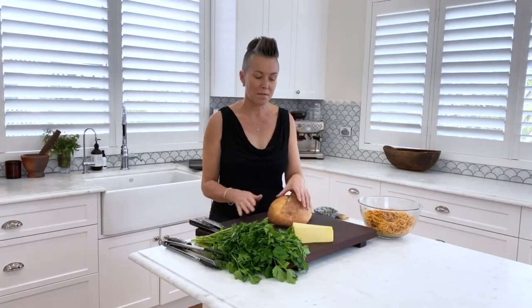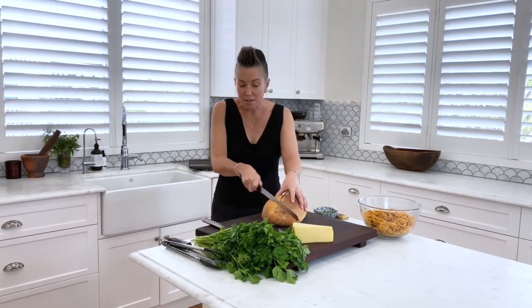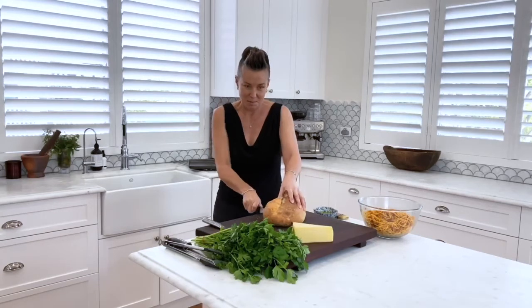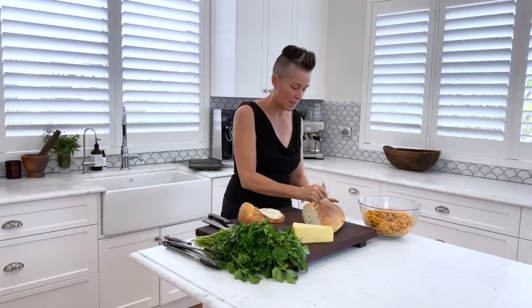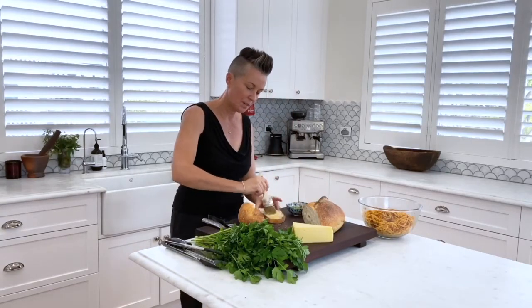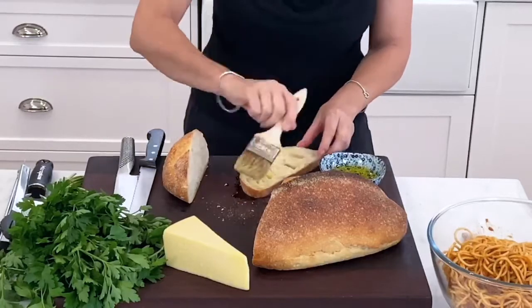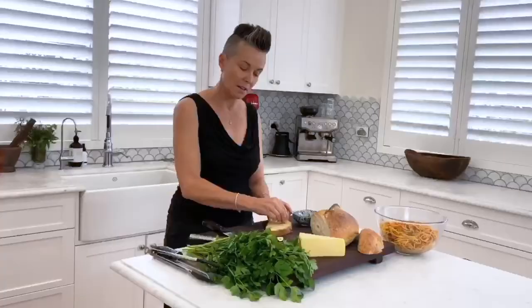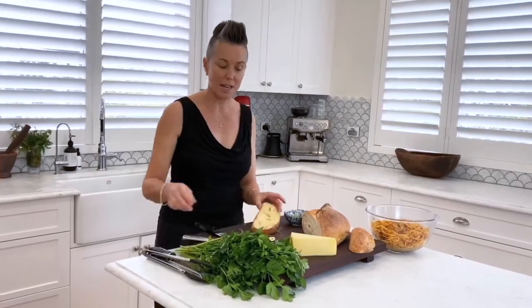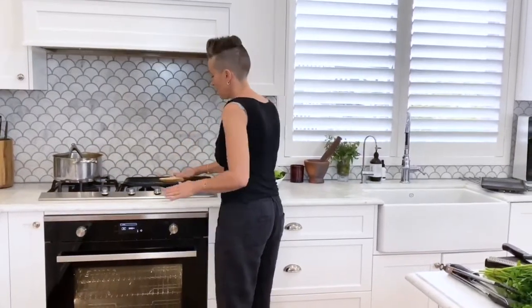For the bolognese bruschetta, find the best sourdough you can find. I like to cut it on the side a little bit — that makes the slices a bit bigger. It's got a very thick bottom. Get some fresh oil, brush it onto the bread a little bit on both sides for a bit of extra flavour. I've just cut a simple garlic clove, rub some beautiful fresh garlic onto it, take it over to the pre-heated char-griller, garlic side down, and give it a bit of press.